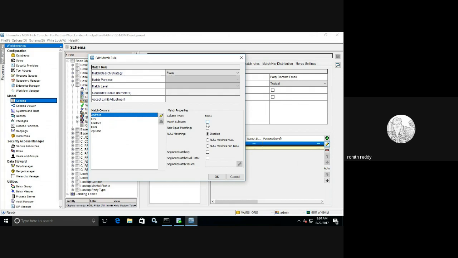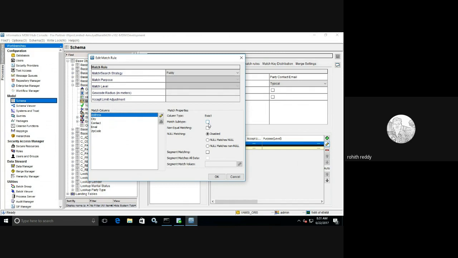This can be seen in some healthcare projects, but I am not sure why they would go for this. Suppose they have to identify the customers within a state, then they will go for subtype matching. But till now I haven't seen subtype matching implemented, because in my project there is no business use case for this.